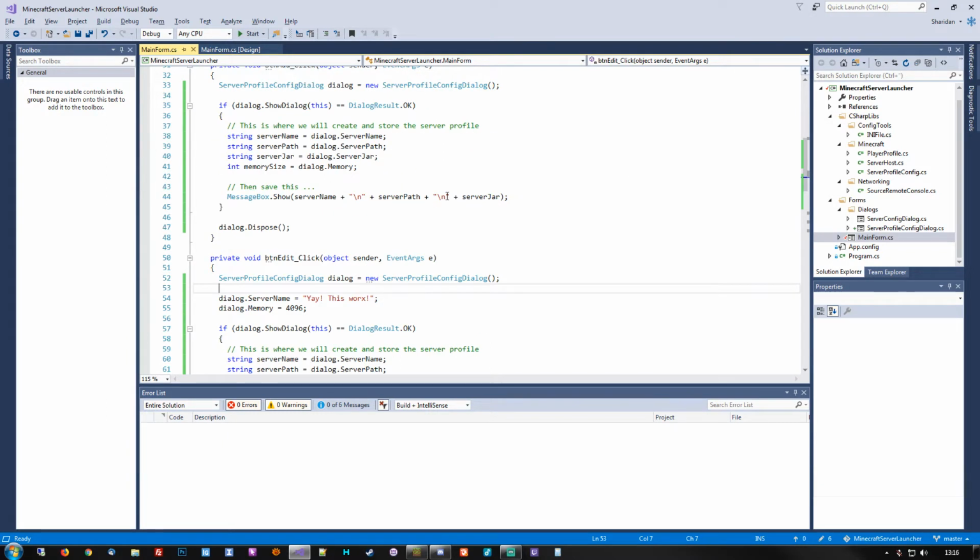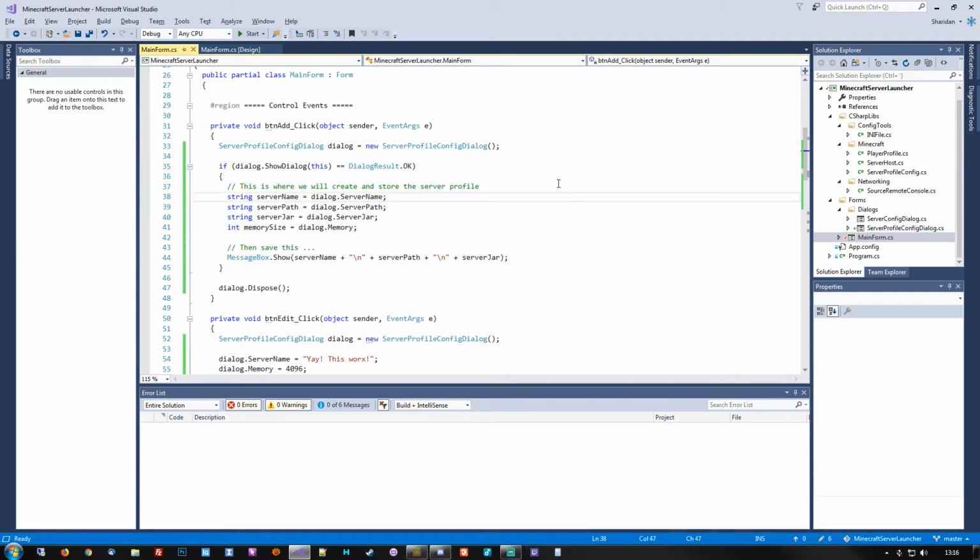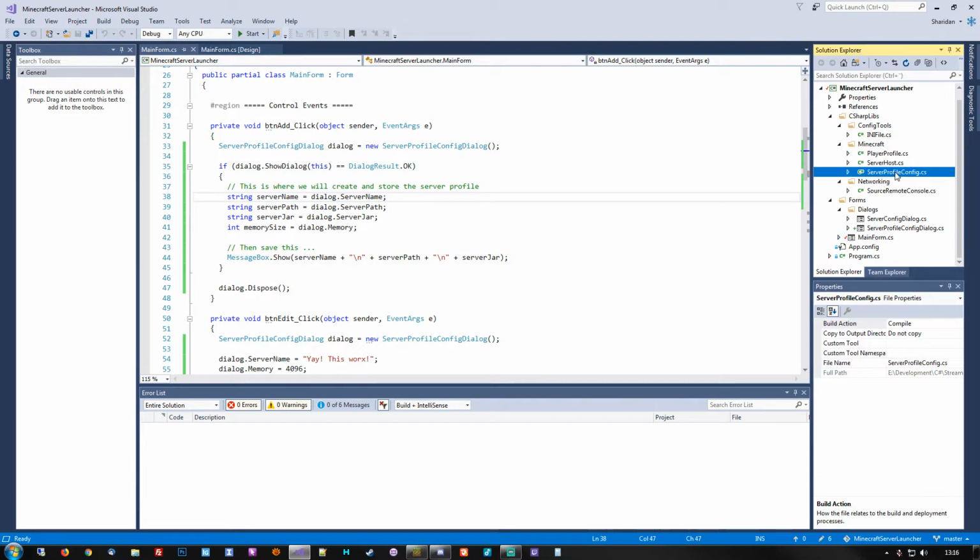All right, we have these, but at the moment we don't exactly have any kind of means to store them. So how are we going to go about this? Well, we know that we kind of want to be able to save this information. We also want to be able to load it between sessions of this application running. Initially, we used the server profile config class to handle that, but we kind of need to be able to store these in individual profiles.